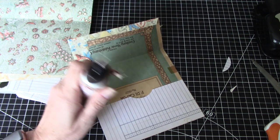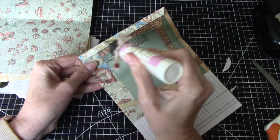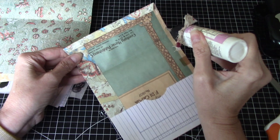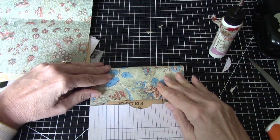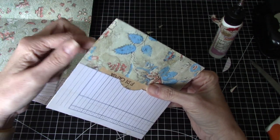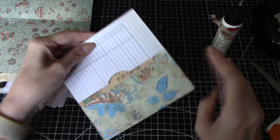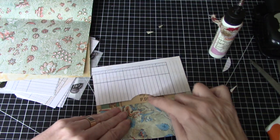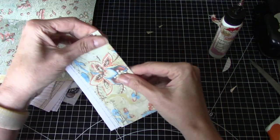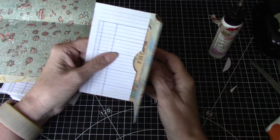Let's put this on and see how it goes. And this is probably very similar to Rachel's — the sort of pockets that she makes as well. It's hard to say — both of these wonderful makers are great influencers and have influenced my work without a doubt. So now we have a pocket here, and we have a pocket there. The back is now covered and it looks really pretty. I want to keep that little bit of space here, so I'm going to fold it just like that. Oh gosh, this is working out, I think. Now we have a pocket here, we have a spot in here, and you can write on there. Really, really cute.